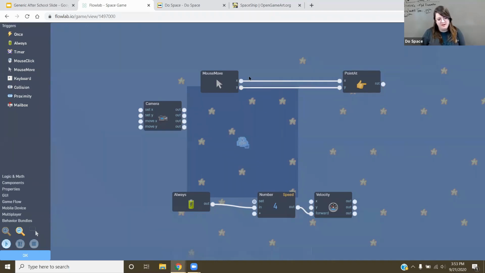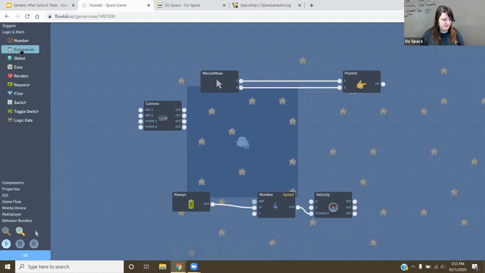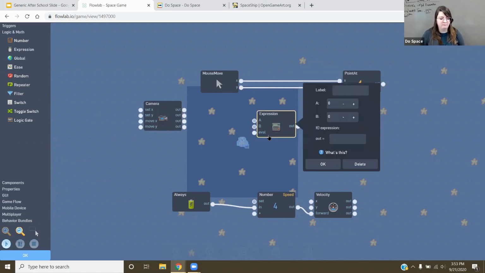So pointer, and I'm going to use the output in here to center the view in here. So we're going to do a little math here. I'm going to grab logic, I'm going to do expression. Expression is anything like addition, subtraction. In here, we're going to do addition. So we're going to do A plus B. We're going to be taking the X, Y value into A and B, and we're going to add them together. So what we want is A plus B for it out.